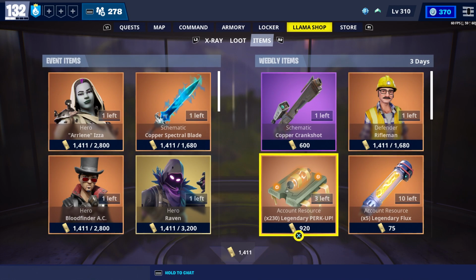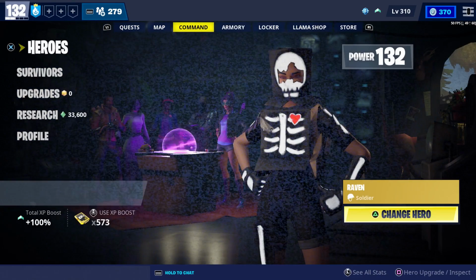First thing I should point out is that there is a legendary perk up currently available in the weekly store. You'll be able to purchase up to a total of 690 legendary perk up, and it'll cost you 2,760 gold. And I believe that's only going to be available until Wednesday when the weekly shop resets. So make sure you get your legendary perk up before it disappears.